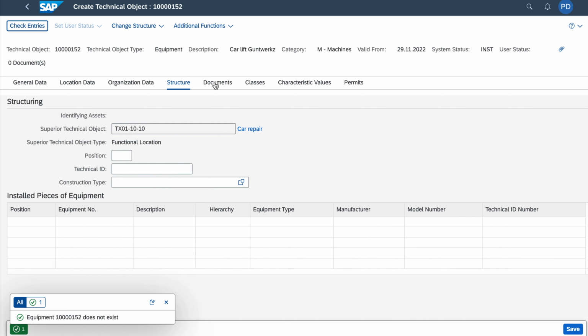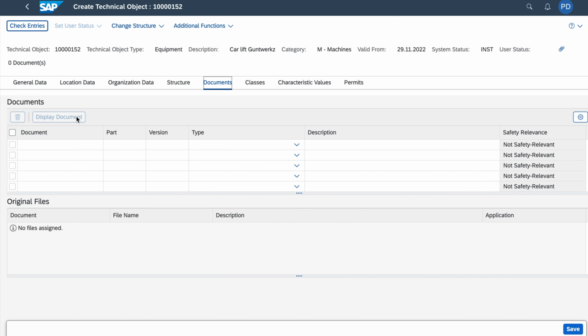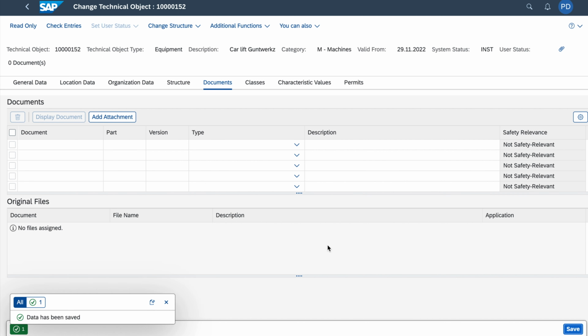I mentioned that we can also add documents, and I wanted to add this manual. But what we see here, we can assign or link the documents that are already uploaded to SAP. There is an area called DMS, Document Management System. I will explain it in the next videos. So yeah, let's keep this aside for now because we don't want to link it right now. But just to let you know that something like DMS exists in SAP. Okay, let's save it. And this is actually it. The equipment has been created.